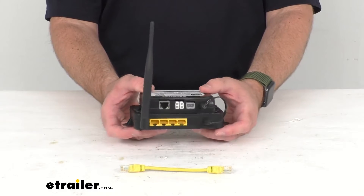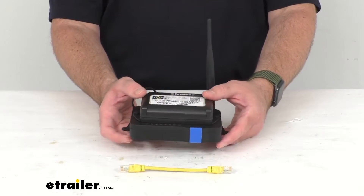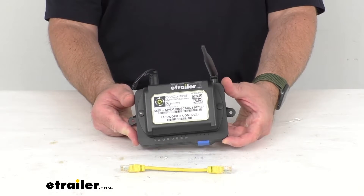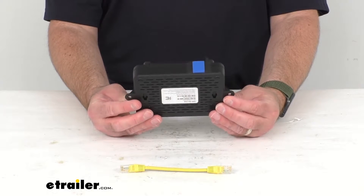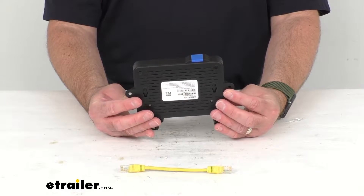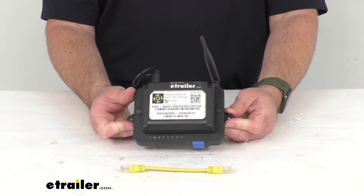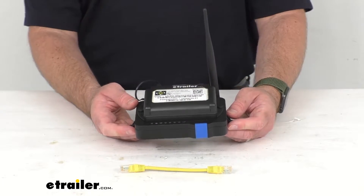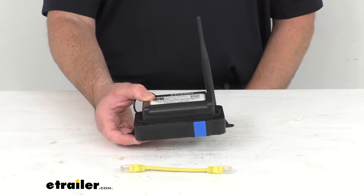With this foundation, the user can operate, control, and monitor an infinite amount of devices and equipment. The OneControl mobile app connects to your RV and allows complete control of many of your RV's most important functions — from awnings and lighting to automatic leveling systems, water tanks, and more. Control your home away from home with just the push of a button.